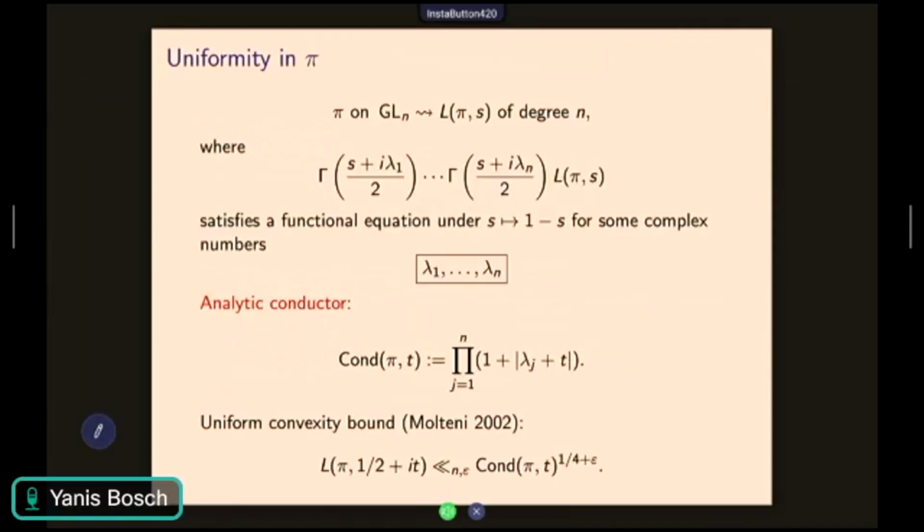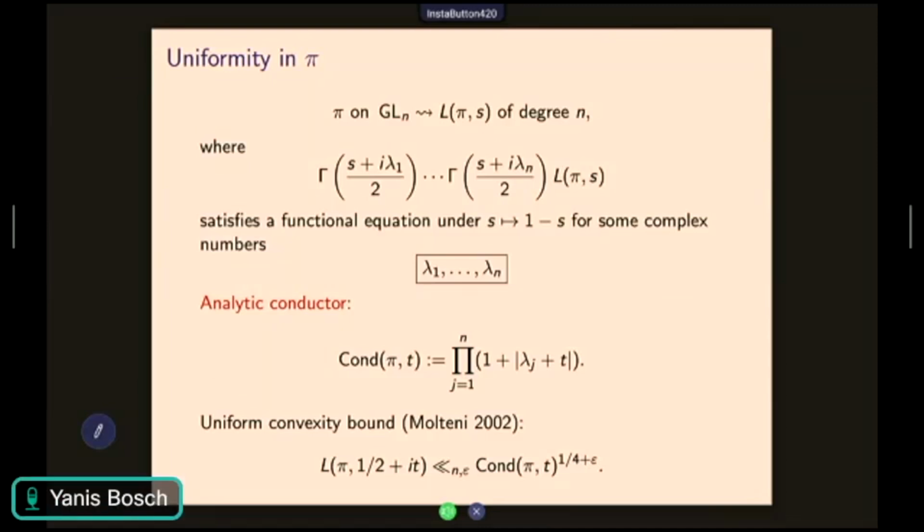In a bit more detail, if we take an L-function on GL_N, which we've called L(π, s), we can attach to it some n-tuple of complex numbers that I'll call λ_1 through λ_n, the numbers that show up in the functional equation. They're the numbers you have to shift the gamma factors by so that the functional equation has a clean form as you vary s and replace it with 1 minus s.